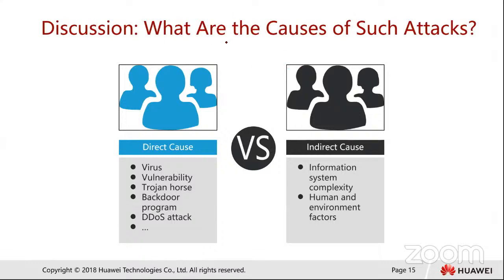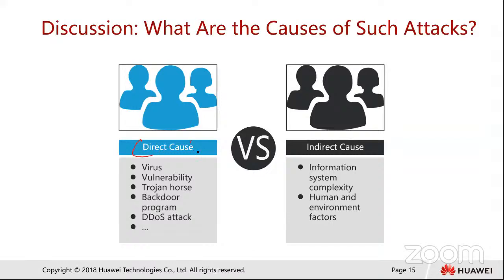So what are the causes of such attacks? We have looked at those attacks. We have also talked about so many attacks that happened in the US. You heard of the attack on the African Union headquarters. You have heard of attacks here in Uganda. Stanbic and MTN came up, I think, towards the end of last year and talked about how their systems were attacked because someone exploited a vulnerability in the API, the payment gateway, and they were able to play around. So what causes such attacks? We want to look at that and focus on that. So we have two things.